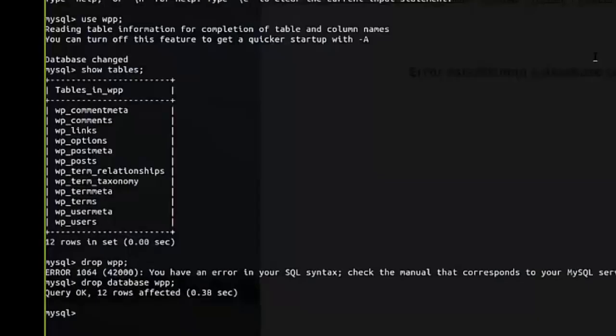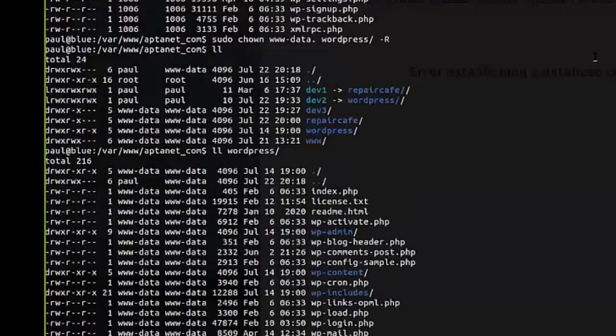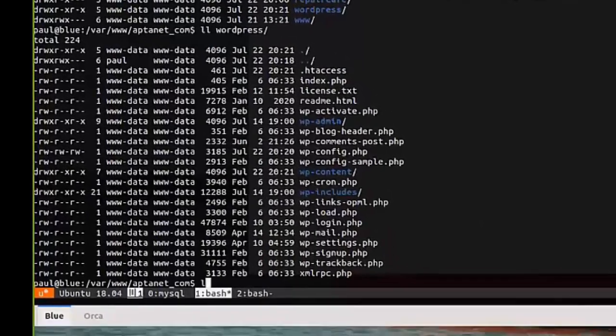And yeah, that's the WordPress directory.